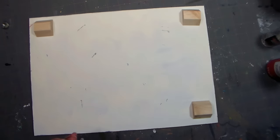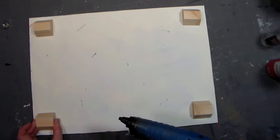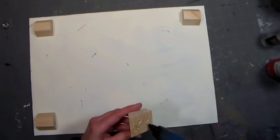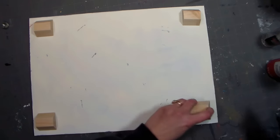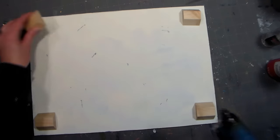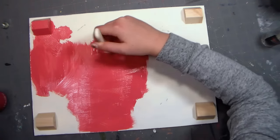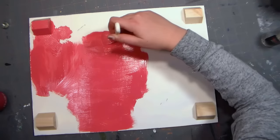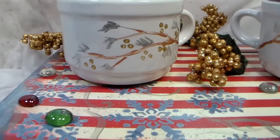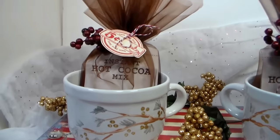After the swirls on the front were dry, I flipped over my tray and glued on the feet that I had my husband cut from that scrap of wood shown at the beginning of the video. I'm just using hot glue to attach a foot in each corner of the tray — it's nice and sturdy, and I got to use something that was just going to be thrown away. After gluing on the feet, the glue dries pretty instantly and you can paint the bottom of the tray any color you like — I decided to go with red. After the tray is dry, you'll want to protect it with some vintage decor wax or a sealer of your choice.